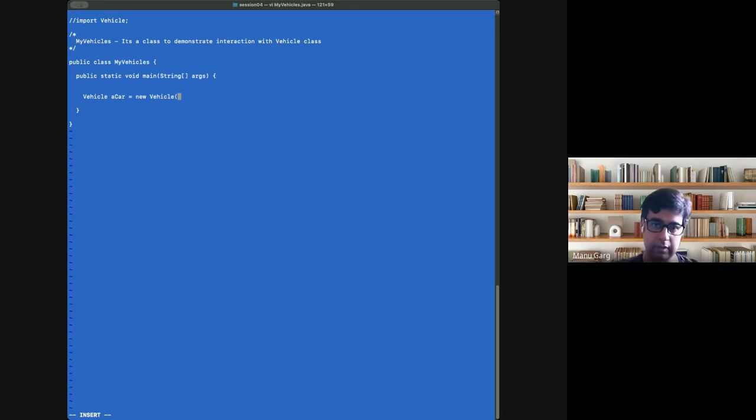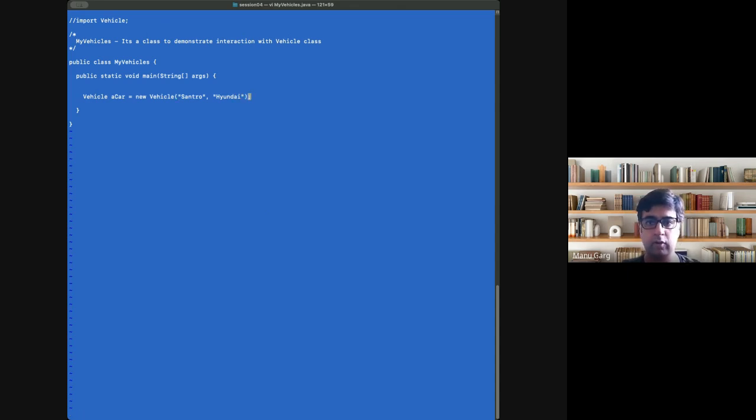Car is equal to, and we use the keyword new Vehicle. This is how we create an instance of a class, by calling the new keyword. This tells Java that somebody is interested in creating a new instance of class Vehicle, which is basically also called an object. And the first argument is model name. So model name would be, let's say, which one is a good model name over there? I don't know if Santro is still there. Yeah, I'll use Santro.